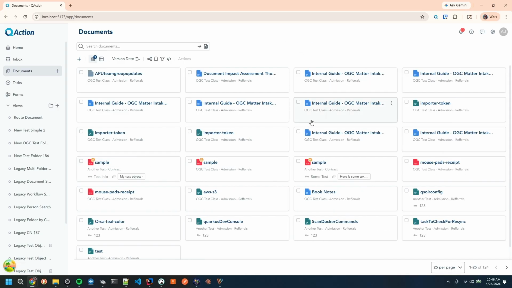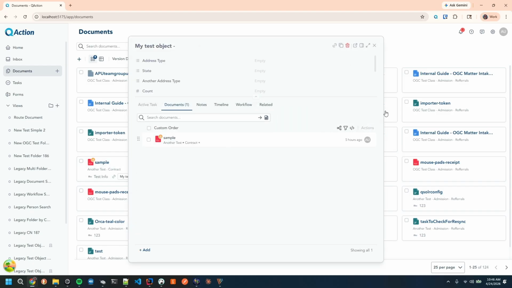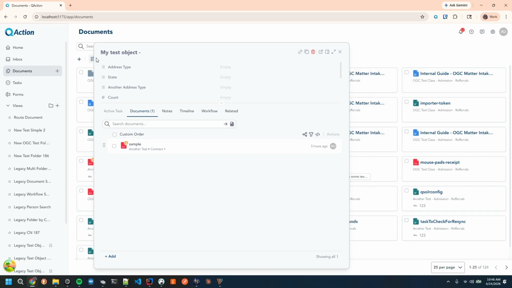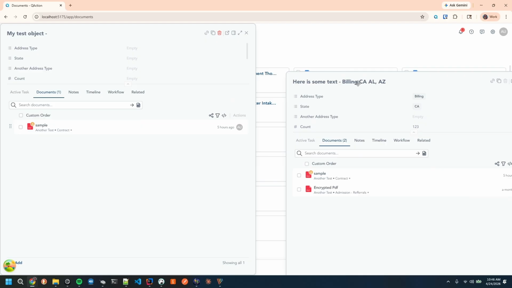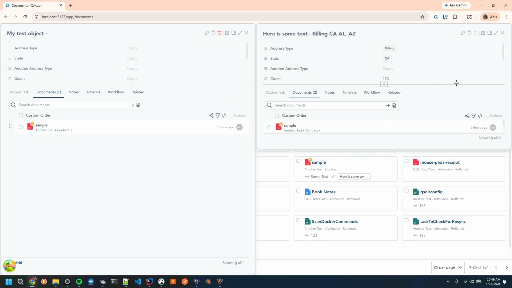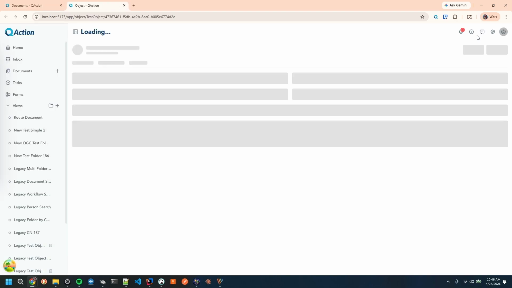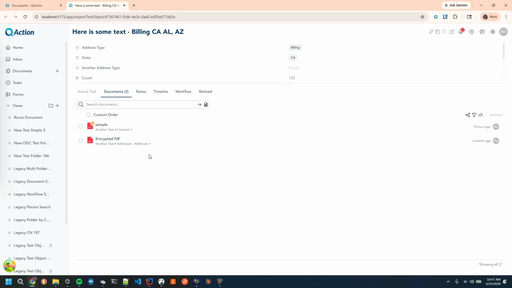You might notice that there's a few different ways information can open in the new UI, whether it's a drawer on the right-hand side or in a dialog. You can have multiple dialogues open, and you can snap them to the corners of your window. There's a link to open in a new tab, so you can get a full page experience. You can also copy the link to share with others.